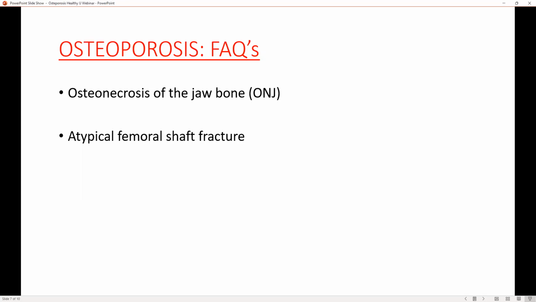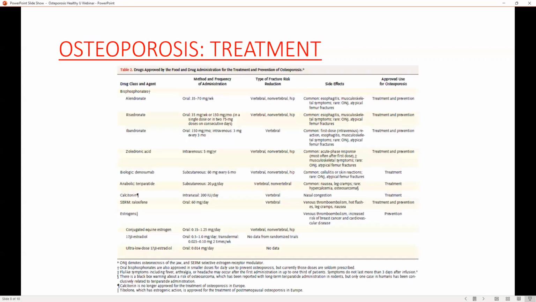Several, but not all, studies have suggested an increase in risk with more than 5 years of treatment with bisphosphonates, which are a class of osteoporosis medications. My practice, therefore, is to limit therapy with bisphosphonates to a period of 3 to 5 years, followed by a treatment-free interval or drug holiday, depending on the medication being used and the patient's clinical circumstances. Let us now move on to a review of medications for osteoporosis. Next slide.